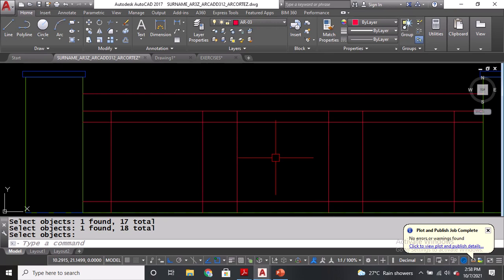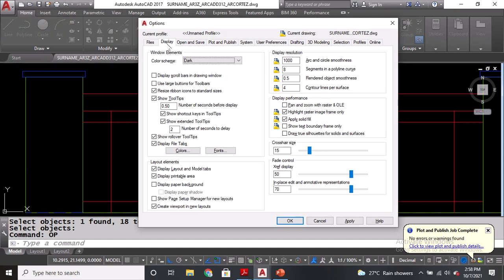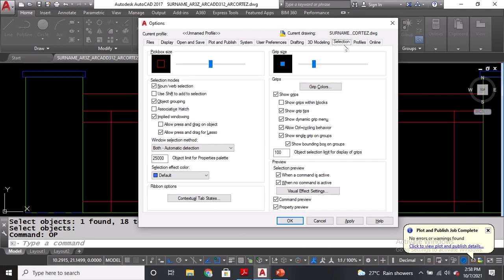Now, when it comes to pick box, nakita nyo naman yung sukat niya. Probably sa inyo, it's either mas malaki siya or mas maliit. We can actually modify our pick box. The command is OP. OP or options. Under display, or sorry, it's under selection. Kasi ginagamit natin si pick box sa pagsiselect. Ayan po. Okay? So, you can use the slider. If you think it's too small, you can actually resize it. Ayoko na masyadong maliit na pick box. I'm having hard time selecting. Kaya lang naman, if it's too big, there are chances na pati yung ibang object na hindi dapat ma-select, nasa-select kasi masyado nga siya malaki. So, maybe just something like this.